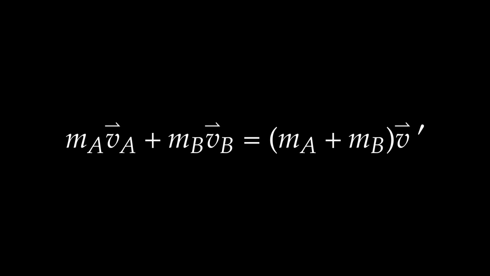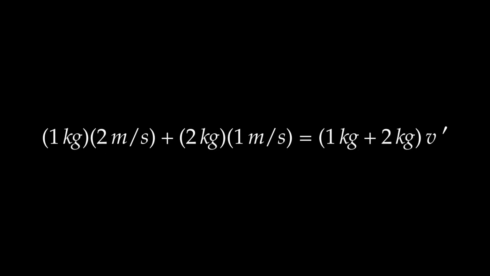That right there is a general expression for the law of conservation of momentum between two objects which collide the one with the other. And so now all I have to do is flesh it out and see where it leads me. Well, I can plug in some numbers quite easily. Here I know both the velocities vA and vB are positive, 2 meters per second and 1 meter per second. So the mass of A is 1 kilogram times 2 meters per second, is 2 newton seconds of momentum. Plus the mass of B is 2 times 1 meter per second is 2 newton seconds of momentum.